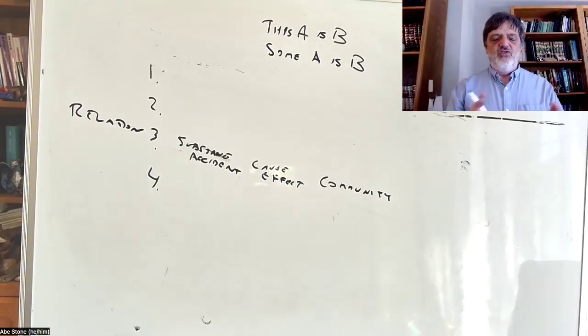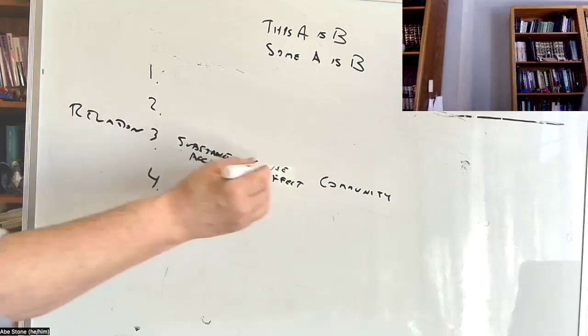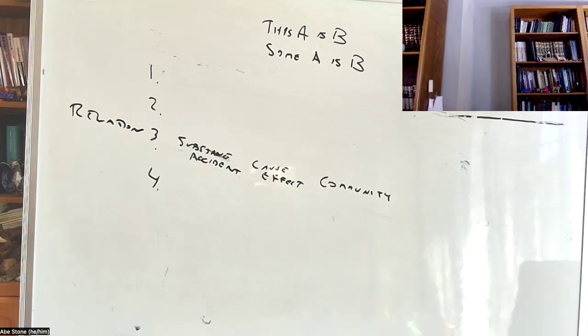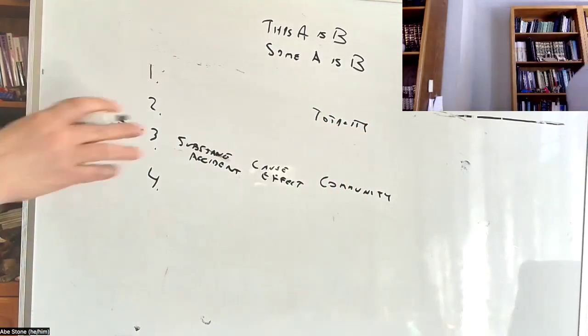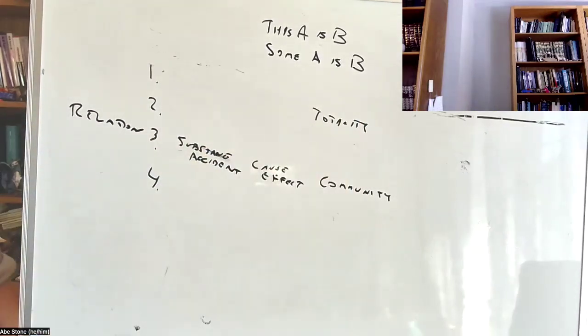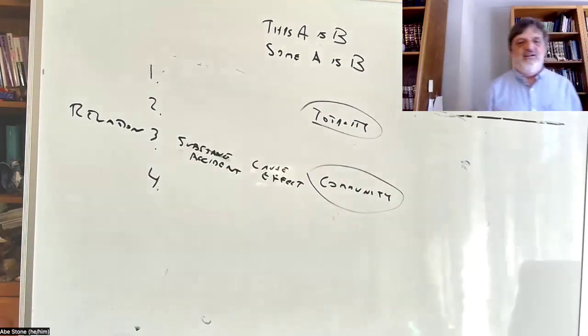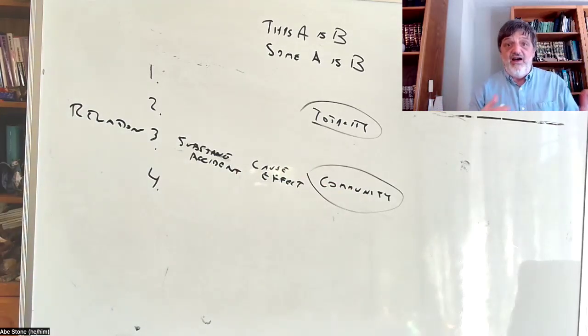It may seem strange that community doesn't have a correlate the way substance and accident, cause and effect do. I think that, and sometimes Kant says this in some of his lectures and his earlier writings, he uses as the name for this category that the correlation is between whole and part. Now, the reason he doesn't officially say that in the Critique of Pure Reason is that he has totality up here. And of course, totality means wholeness. So this is about whole and part. But the truth is they're really both about whole and part. This is about, as he would say, mathematical wholes, and this is about dynamical wholes. Or in other words, this is about a whole of parts that are just sitting next to each other, whereas this is about a whole of parts that somehow require each other, and they're related to each other by cause and effect.